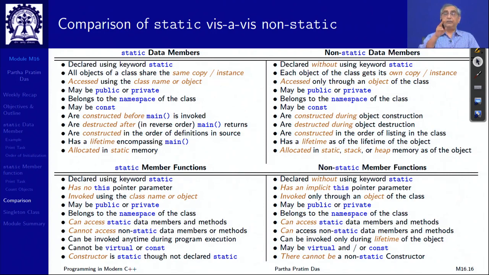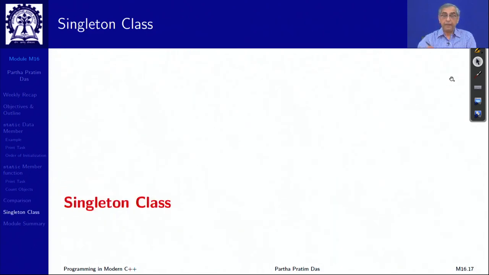No, you cannot access. Why you cannot access? There is no this pointer. But if I have a non-static member function, can I access static members? Yes, you can, because static members are always available by the class name, right. So, all these differences are listed here. You can make references to that, study to understand it better.